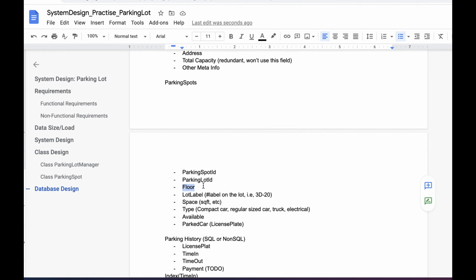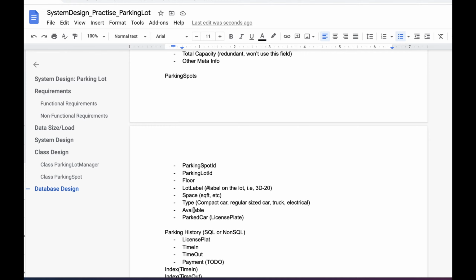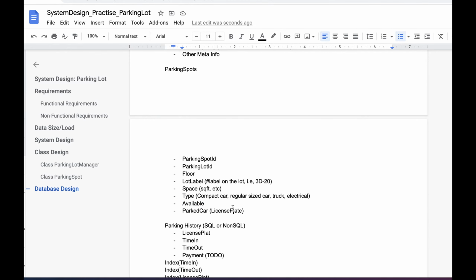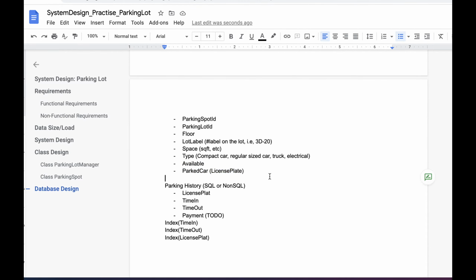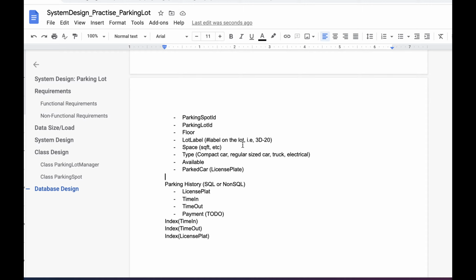And for each of the parking spots, we know the location, which floor, and we probably have a label, similar to how it was described in the class, like 3 floor, D area, number 20. The space in square feet, the type, is it available or not, or the parked car license plate. Yeah, this is most of the features we have. And in the parking, we want to keep another.